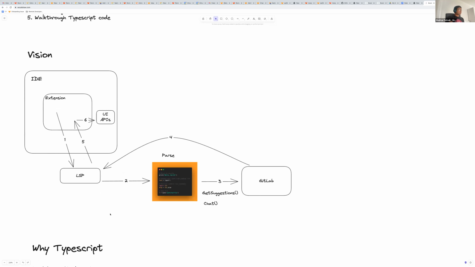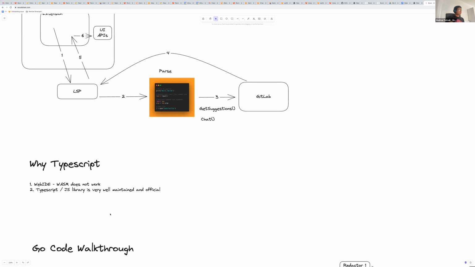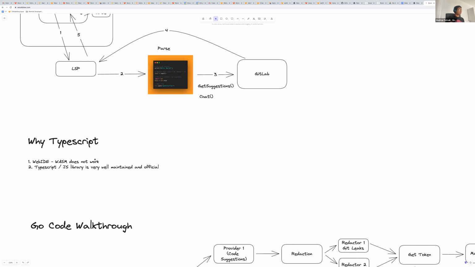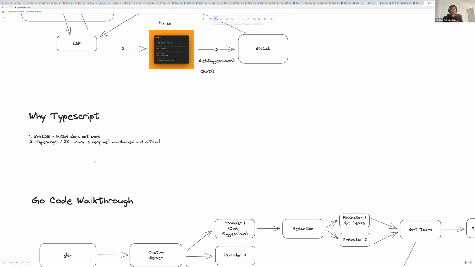So the original LSP, as I already mentioned, was written in Go. So the question is, why TypeScript? One of the main reasons is we want to support Web IDE. Although we could probably compile Go to Wasm and run that on the web, Marshall did some analysis and found that it wouldn't work, because we need to make network calls, and any IO is not permitted within a Wasm container on the web.